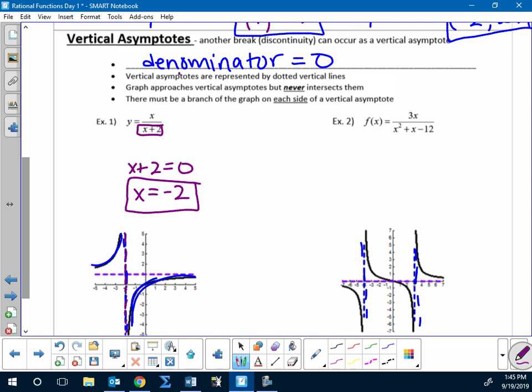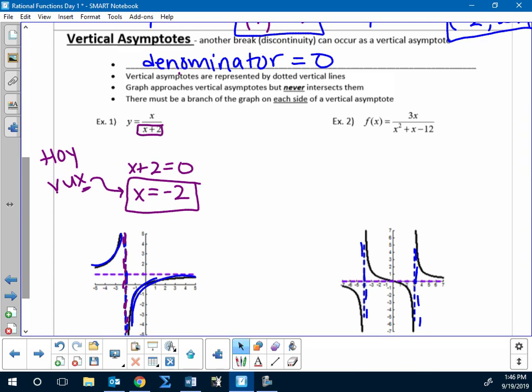An asymptote isn't a point. An asymptote is a line. We need an equation of a line to graph it. I don't know if you heard this ever in Algebra 1, but there's this thing called HOY BUXY, and that helps us remember vertical and horizontal lines. So this is a BUXY line, because it has an x, it has to be vertical, and it makes a vertical asymptote. So when you solve that for x, you're done. Your vertical asymptote is located at x equals -2.